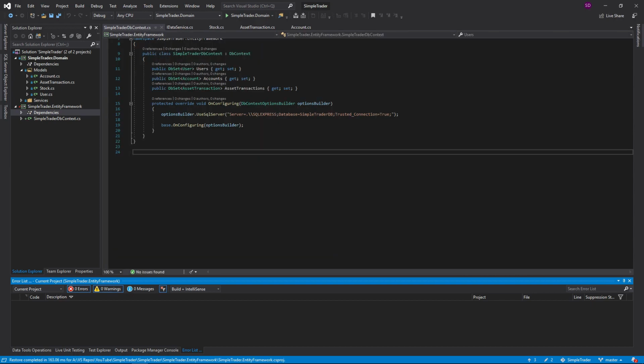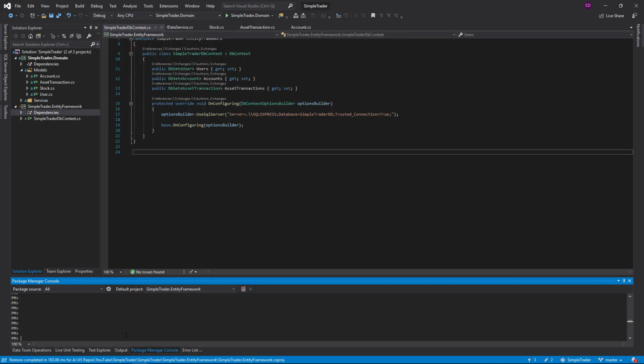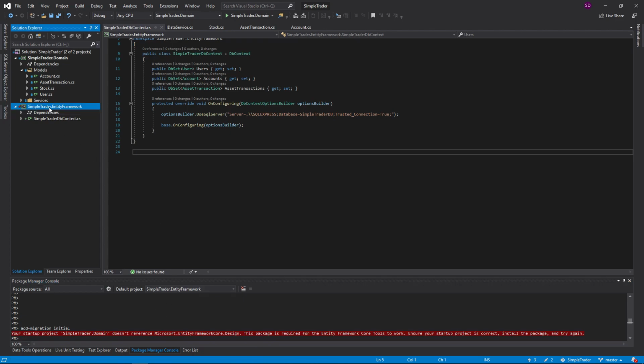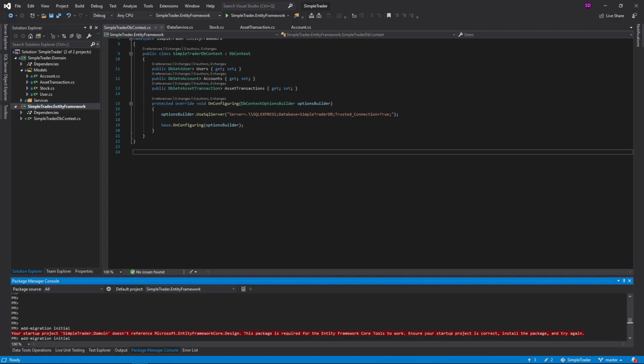Now we have that. We can go into our package manager console and say Add-Migration, and call this Initial. Hopefully this works. It's doing some stuff. Okay, we have the wrong startup project. Our startup project has to be this, and that should work.